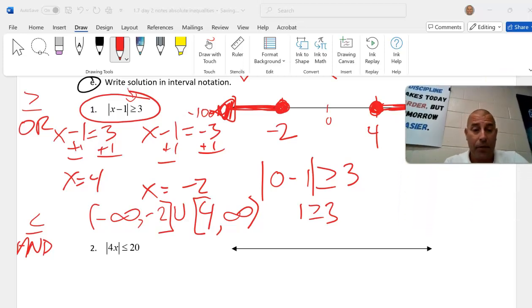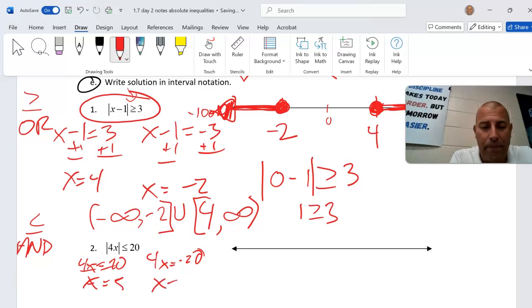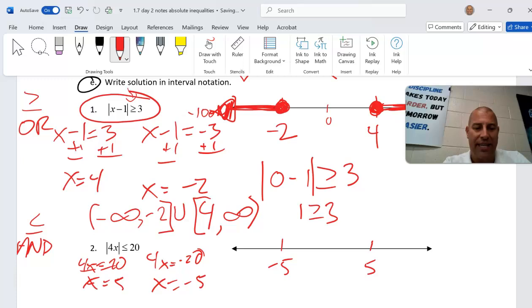We're isolated, all right? So let's just make the two, 4x equals 20, and let's get the 4x equals the negative 20. Divide both sides by 4, yep, x equals 5. Divide by 4, yep, x equals negative 5. All right, so I've got my critical points. I got my negative 5, I got my 5, that's there. Or equal to's, so I know that we're going to be shaded in, all right? Now let's test some points.